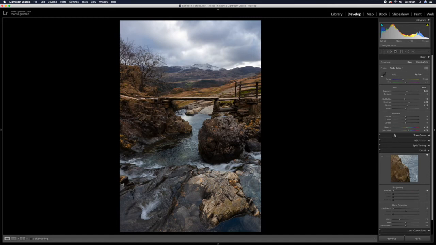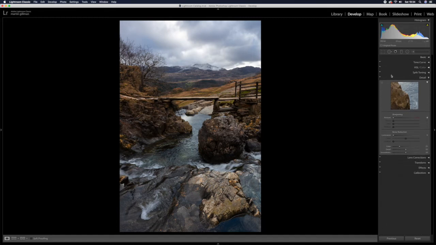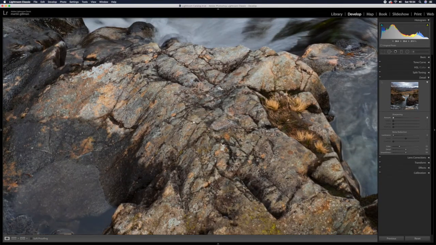So if we look at just sharpening, let's close that panel there. Sharpening in general, you just do it by eye. You know, pick a section on the image. The focal point for sharpness really on this one is either this rock or this rock. So let's just jump on this one. Let's zoom in on that. And we can also zoom in on that on the main image up here in the little spyglass.